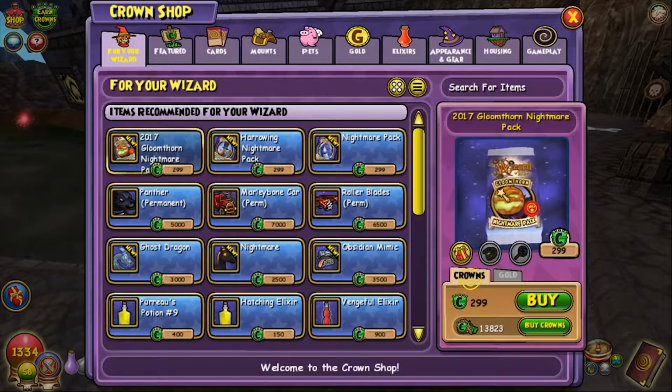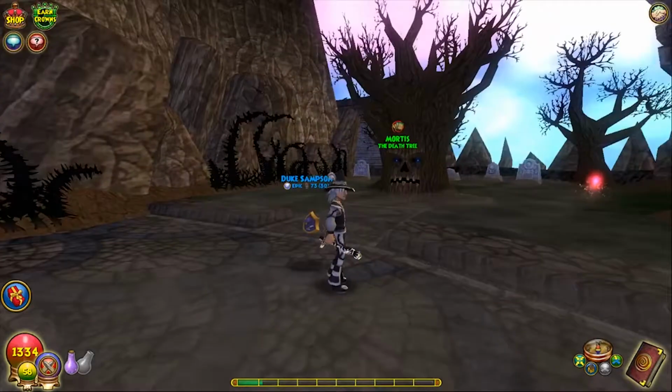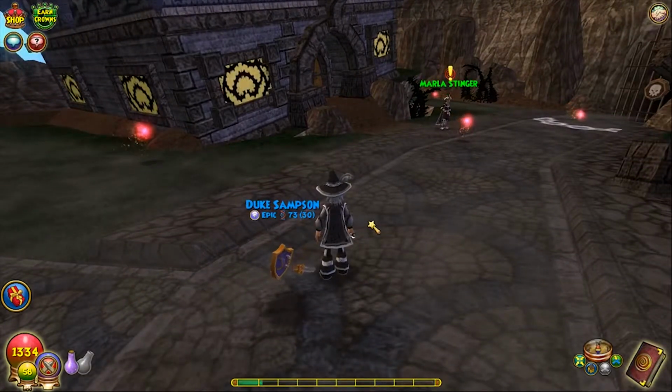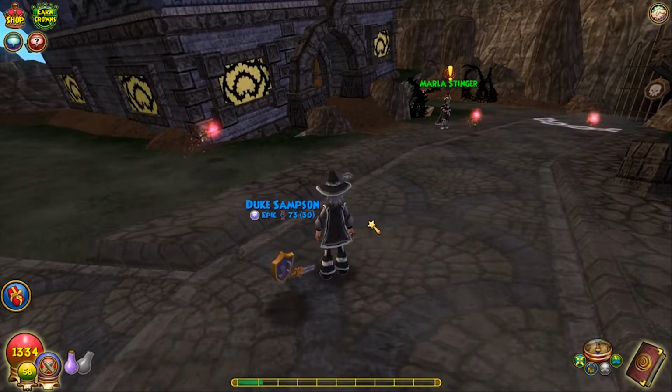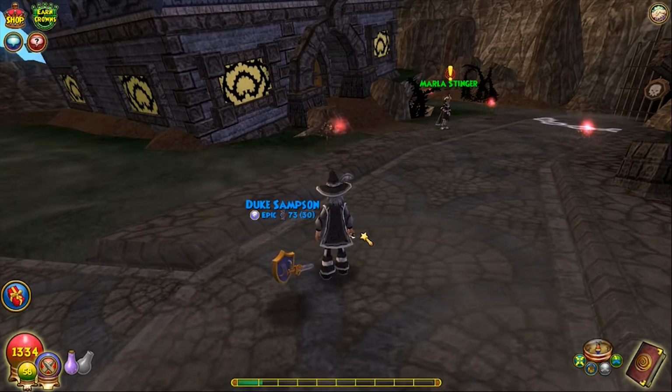So we got 13,000 crowns. I think I'm just gonna spend 10k, depending on what I get. I am on my death character. I haven't shown him yet. I'm on my death character just in case I happen to get the spell. So obviously, I would prefer to be on my death.